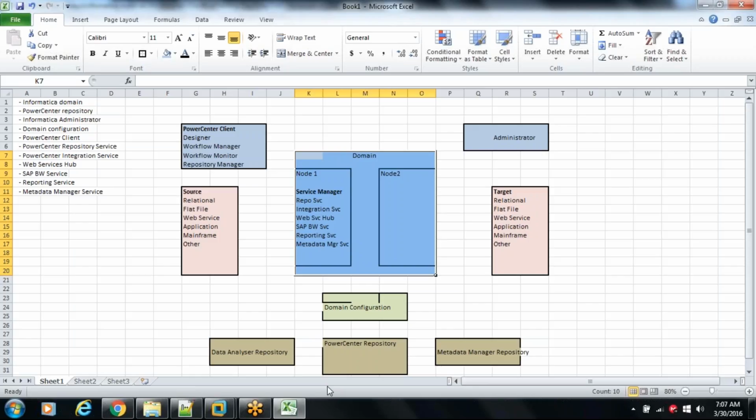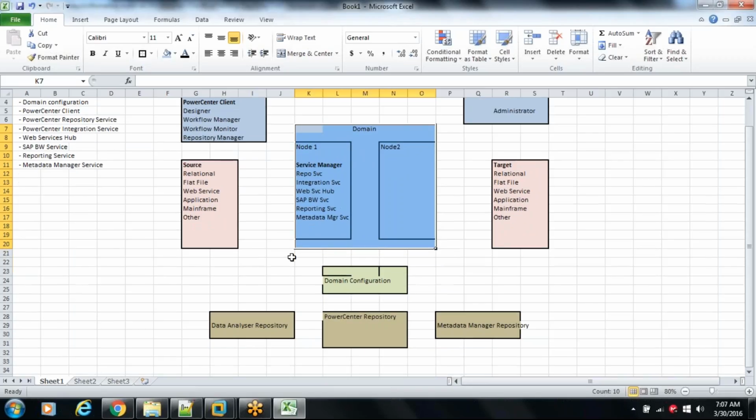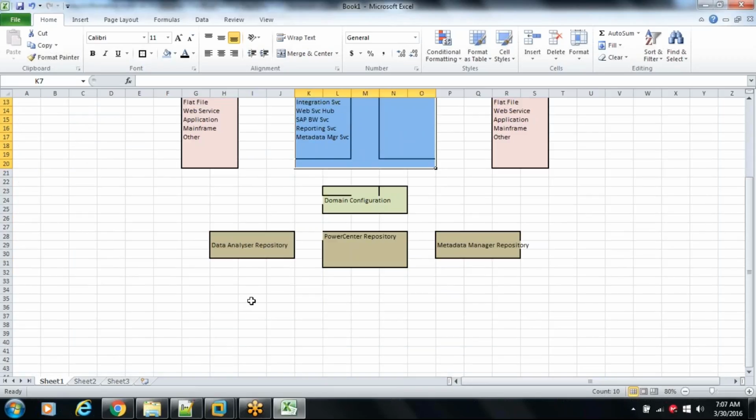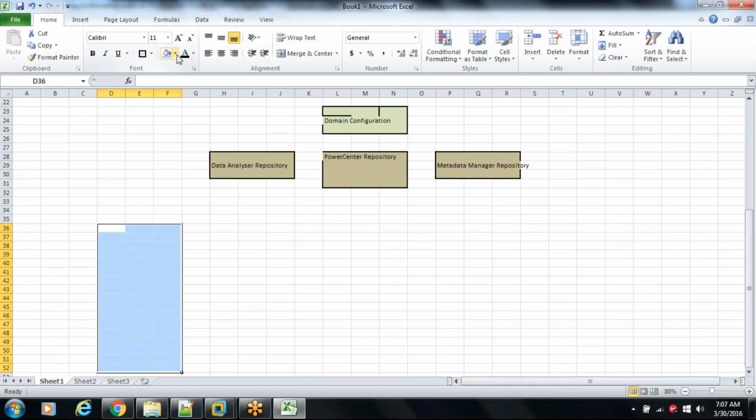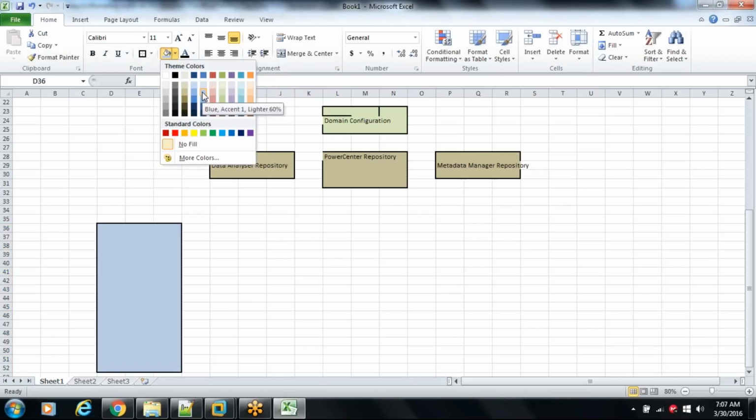Okay, so when we talk about Informatica architecture, it has two major components. Let's say this is my Informatica.